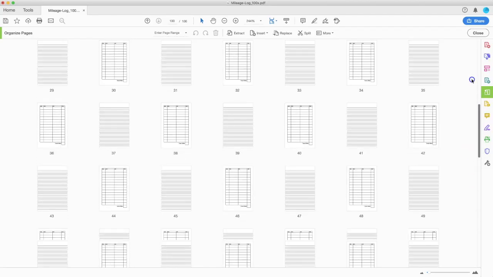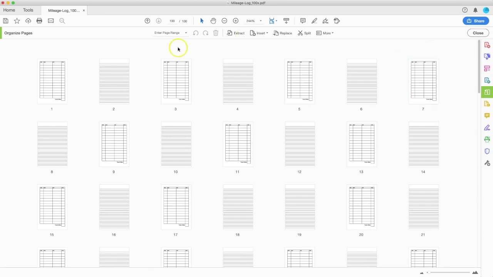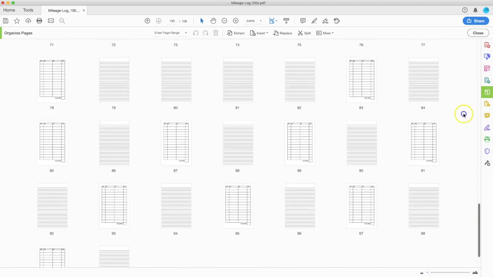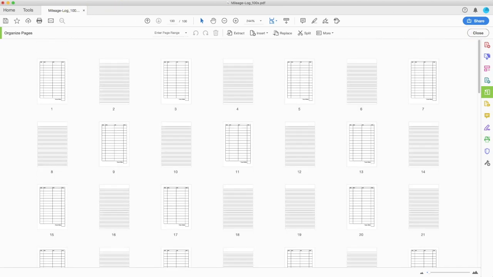Okay, so now I have a 100-page notebook that alternates the mileage log on the right side. So remember, odd page numbers are the right, and my notebook paper on the left. So this is what I want, so I can preview it by going back here to close.